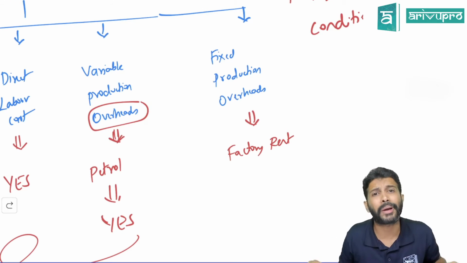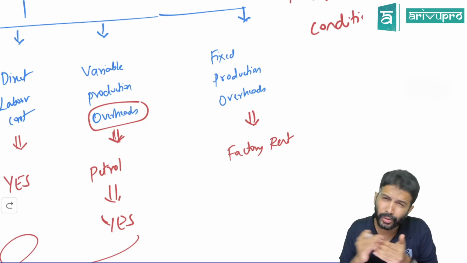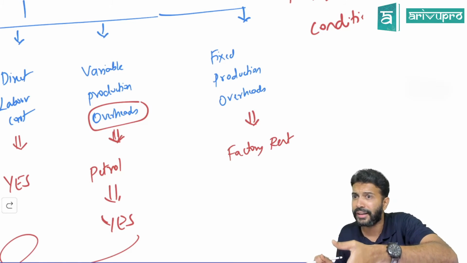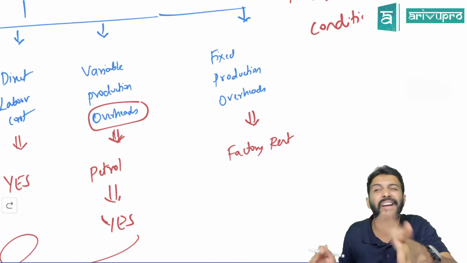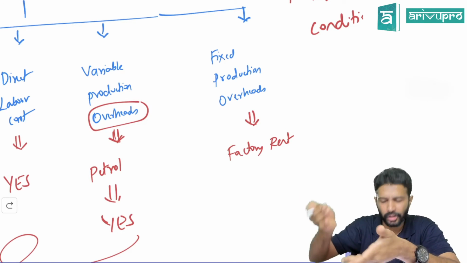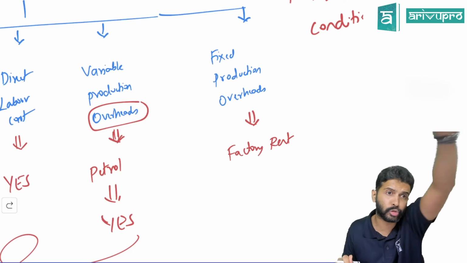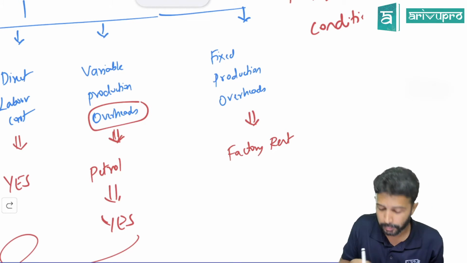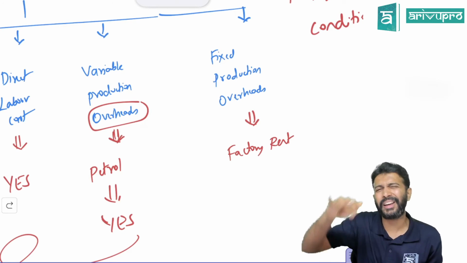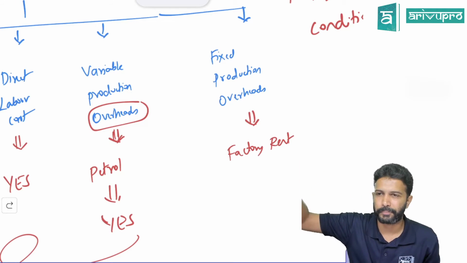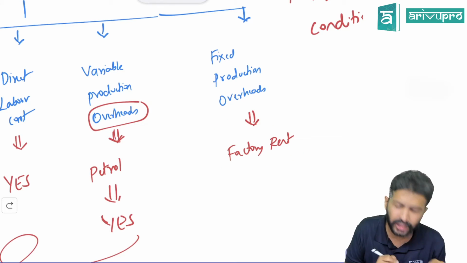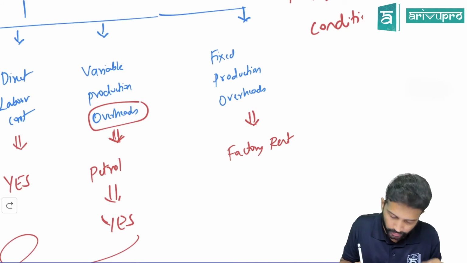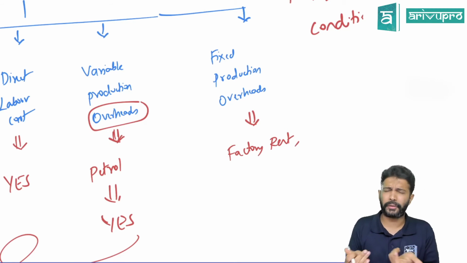Yes. Without this, can you manufacture? No. But can you clearly pinpoint how much area of the factory is used for this purpose only? Can you clearly correlate? Little difficult. Because you are using this factory to produce various goods. That is the reason it is an overhead. But it's a fixed overhead, meaning the rent is fixed. Are we okay? So is this necessary to bring the inventory to the present location and condition? Yes.